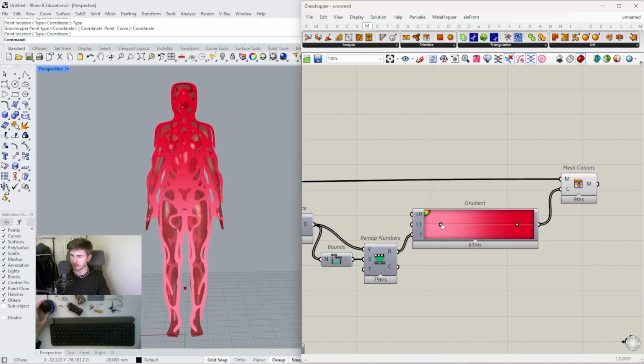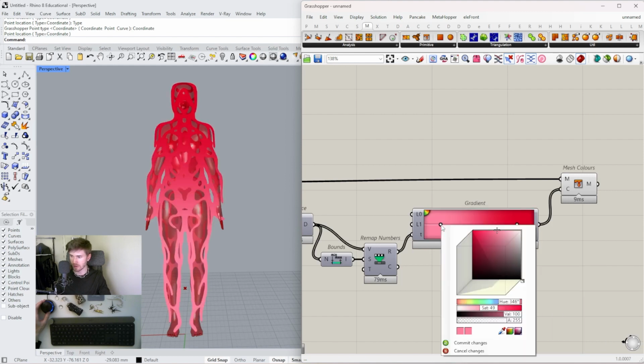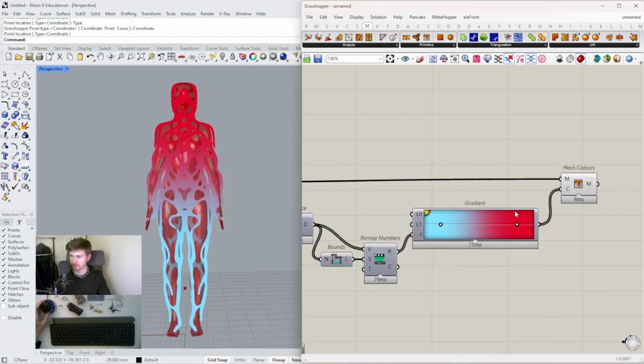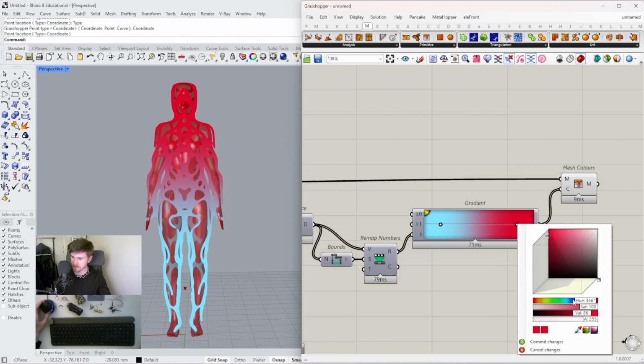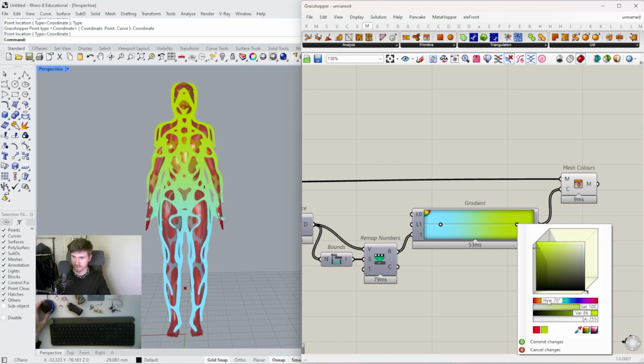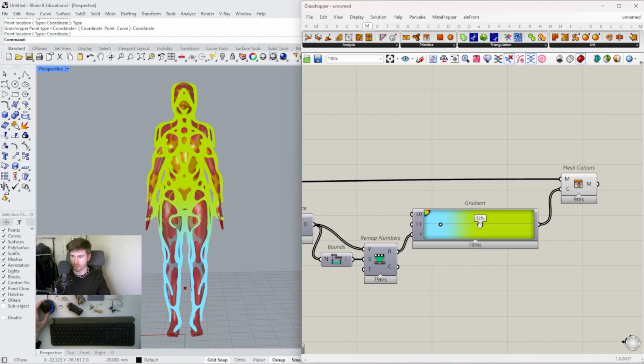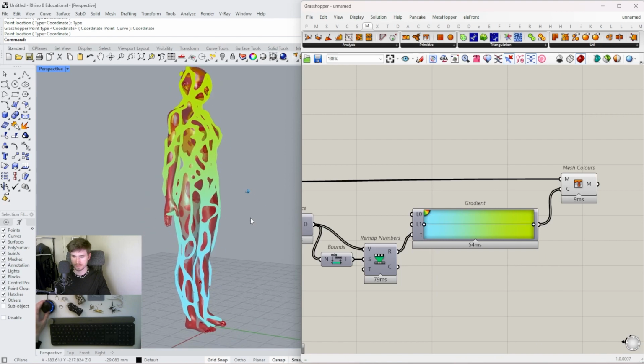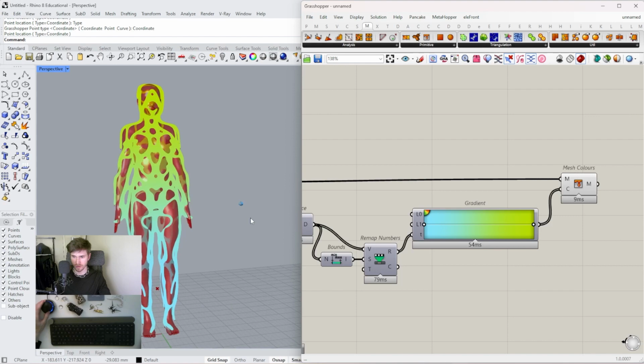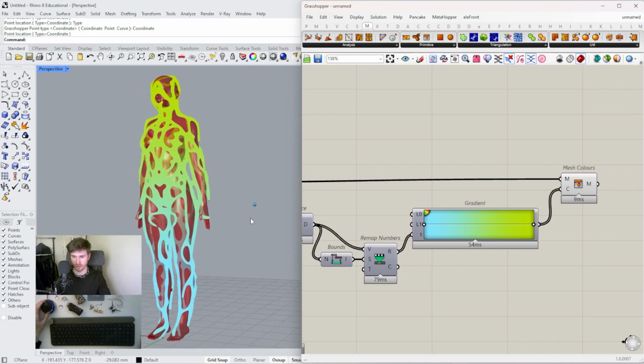And we can also edit these colors. If you right click on any of the dots, we can change the color that they are. And we can also move these points around to control the fall off between the two colors. So if they're pretty close, we'll have a sharp fall off, and if they're far away, we'll have a very nice gradient between the two. So let's just go as drastic as we can. So there's a pretty even gradient spread across the piece.